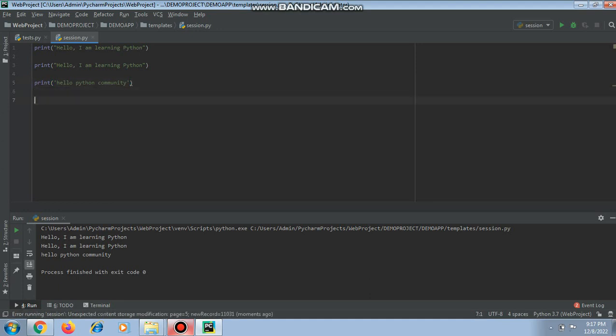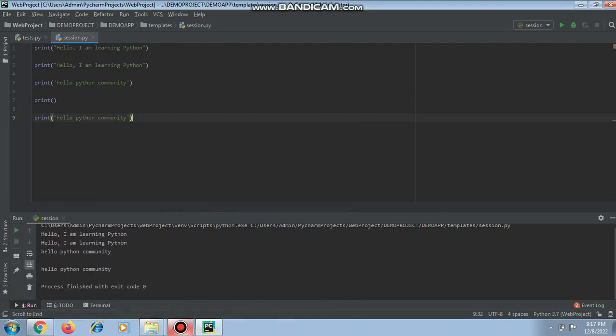Now there is another way we can use the print statement. You might wonder, what if I do not put any value inside these brackets? So nothing will happen, it will just print a blank line. Although you won't notice it here, it is coming as a blank line because you have not used anything here. Just to show it, you can put one more statement after this. So you would notice one blank line here because you are not using any particular string here.